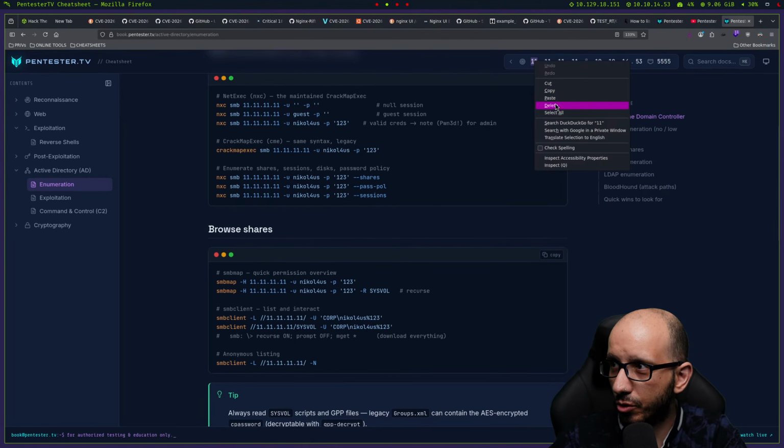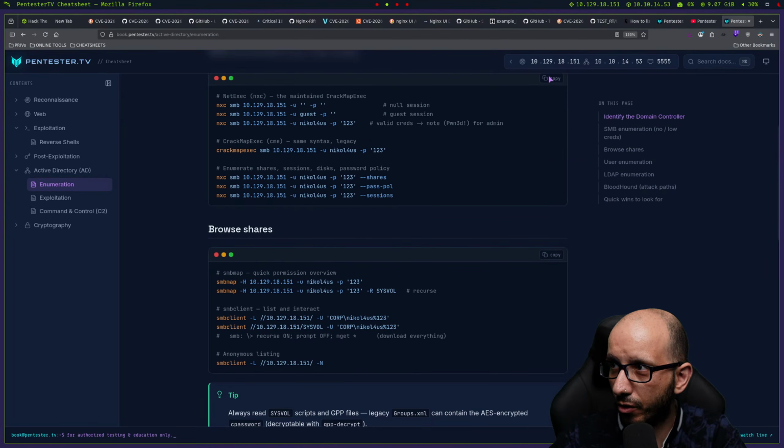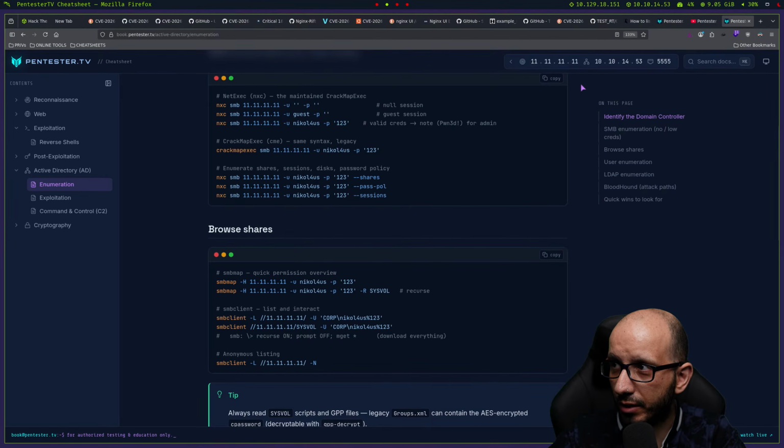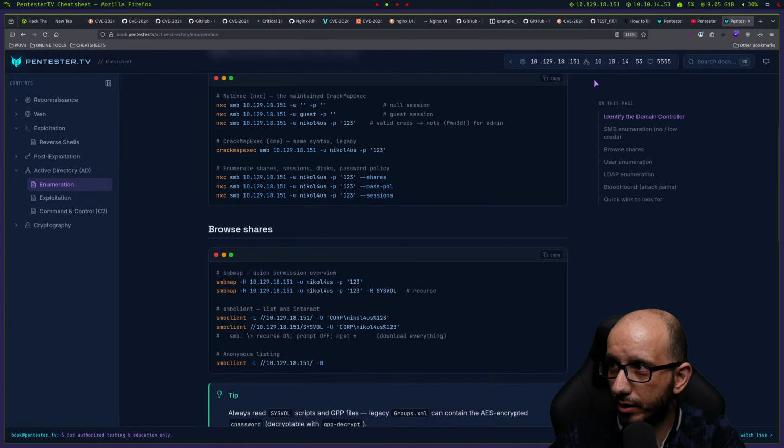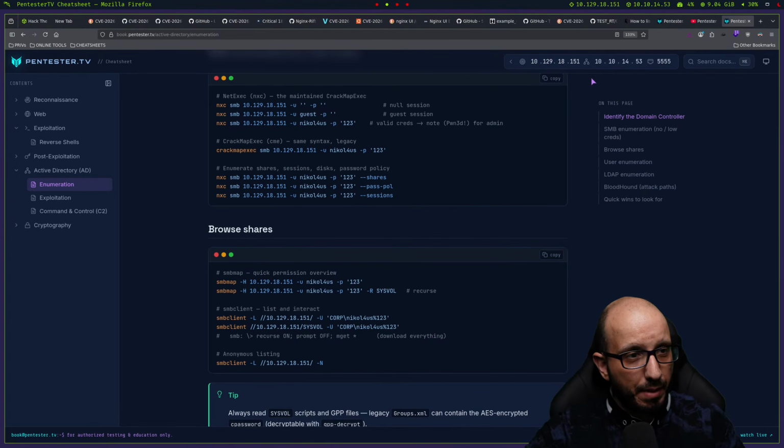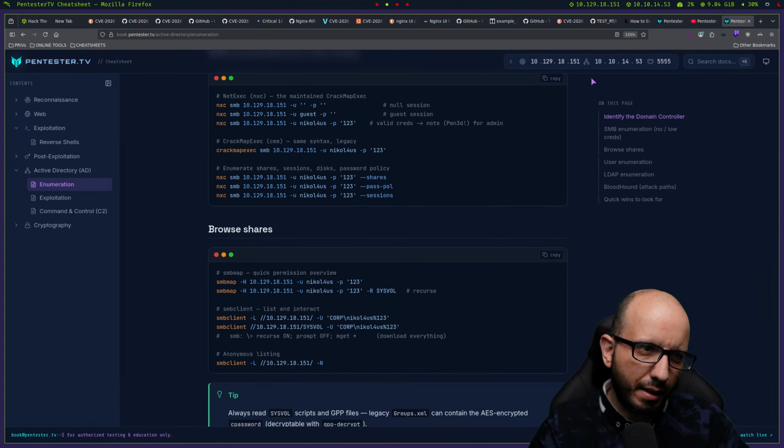I found it useful, so I have added it. So autofocus copies and gives you a green response. If it's focused, it gets back to the default. So yeah, don't get confused, and remember that with autofocus, you can copy those IPs without marking them. So yeah, I think it's useful.